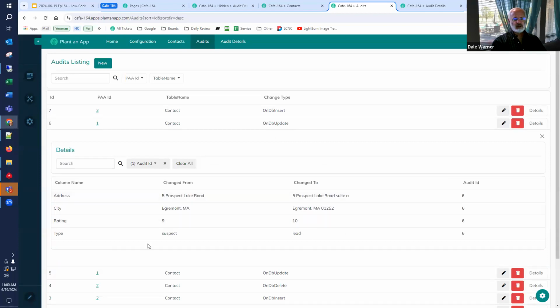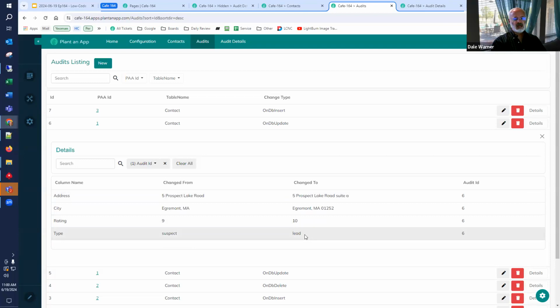And then in the same way, this data changed from suspect to lead. In the same way that we had a data trigger that responded to a database change, we can now look for, do we have a case where our old value was suspect and our new value was lead?